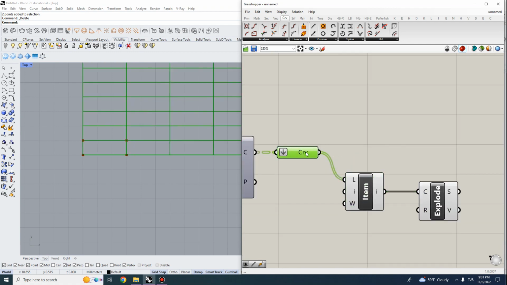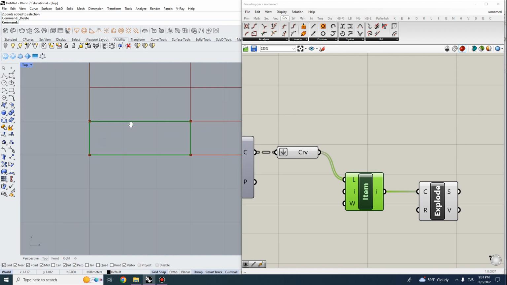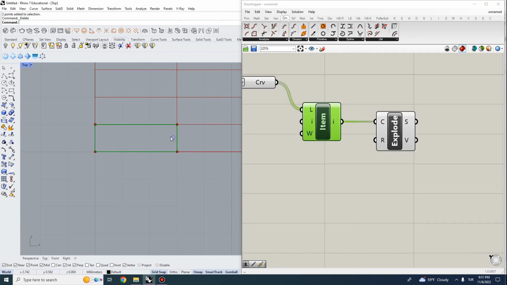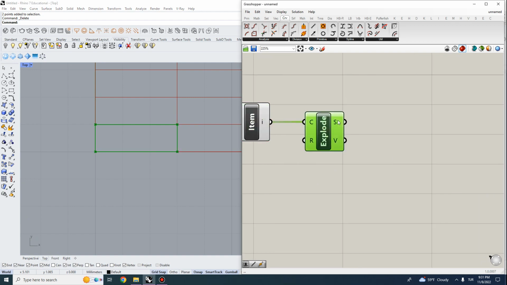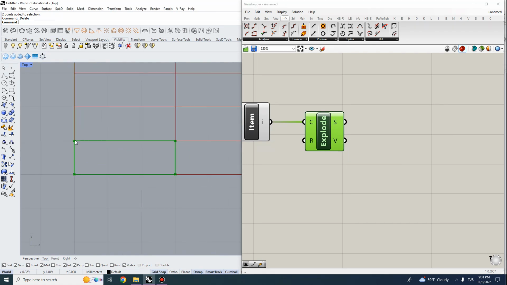So I'm just getting rid of 570 curves and just accessing the first item in that list, which is this rectangle here, so that I can visualize parametrically what I intend to do in this example. Once we explode this geometry, we get 4 line segments and 5 vertices. We get 5 vertices because it's a polyline that connects to its end. So we need to enter 5 points for it. You can keep this as 5, but we can also filter the number of points because all we need is 4 points.